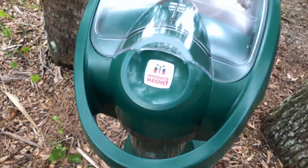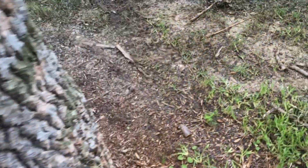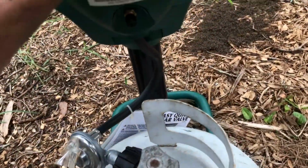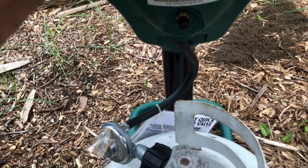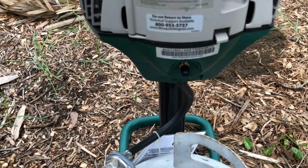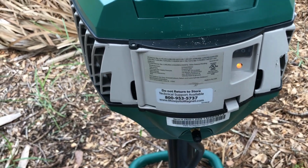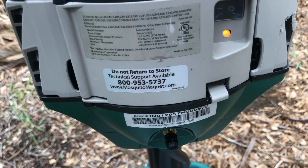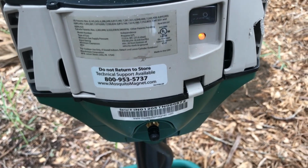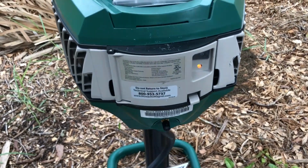So that's the Mosquito Magnet, but it has stopped working. I haven't been out here a few days. So let's see what's going on. I hear the fan starting up real slow. That light's blinking. Yeah, I got a feeling the batteries are probably dead. Anyways, I'll come back and troubleshoot that if it doesn't stay on.